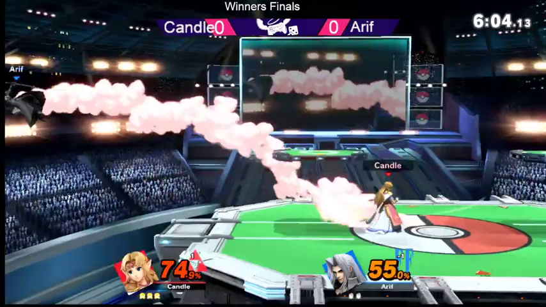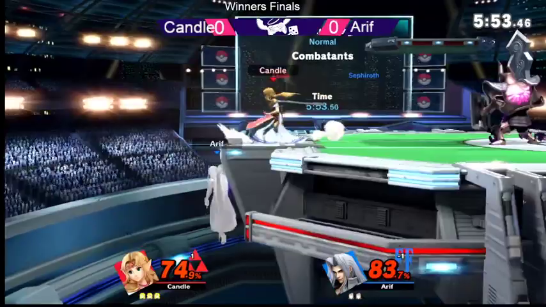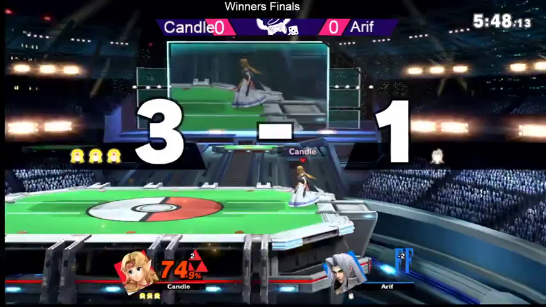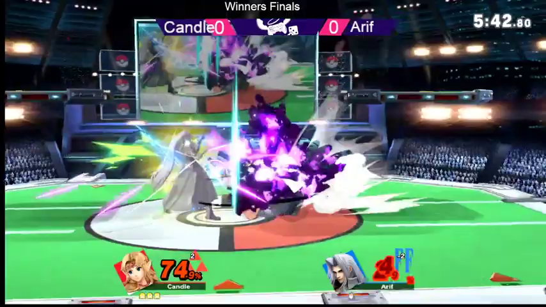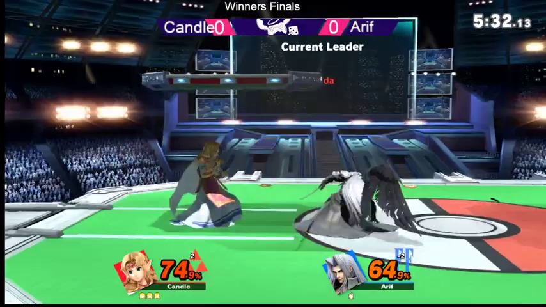Oh, that covered ledge. That, or he just missed ledge. Oh, wings activated. Okay. Sephiroth is still down by a stock and 11%, so... Oh, two stocks. Holy... Okay, this is looking like a very strong start for Candle. Oh, the full charge, that is 50. Wow, he's already at 50. 63? Okay. Yeah, this is what Zelda's really good at, keeping people in the corner constantly with Phantom pressure.